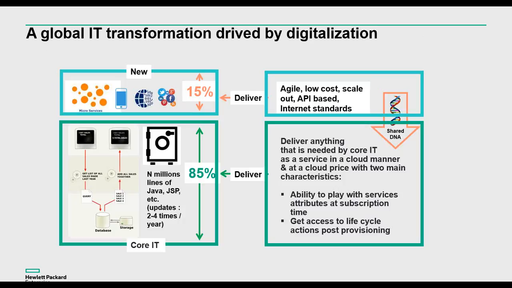So moving the two areas together, the first 15% of new applications, kind of systems of experimentation, the way large enterprises can develop new stuff, and linking it tightly with a transformation of the core IT, is really the way to transform the whole information system in the short and mid-term, to reach digital transformation and bring good value for businesses and end users, and also good control points and security for the IT.